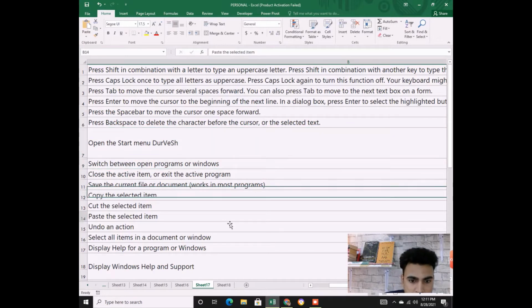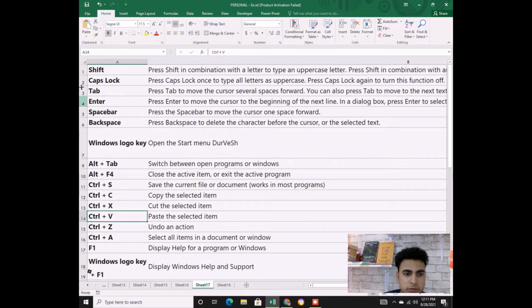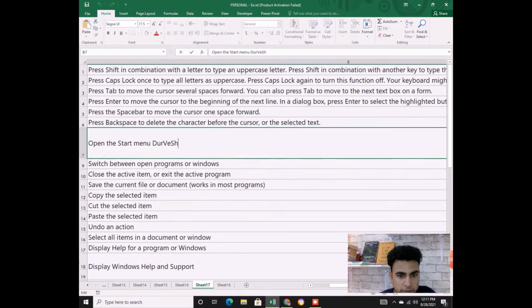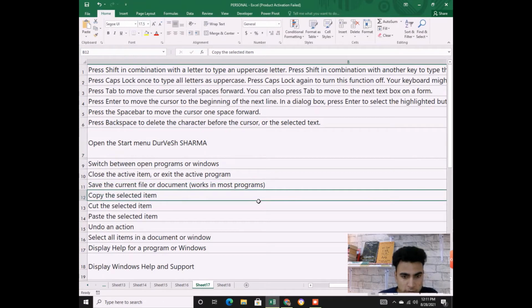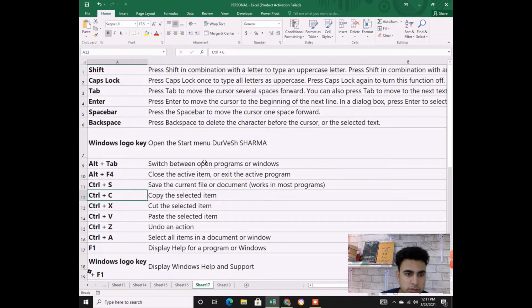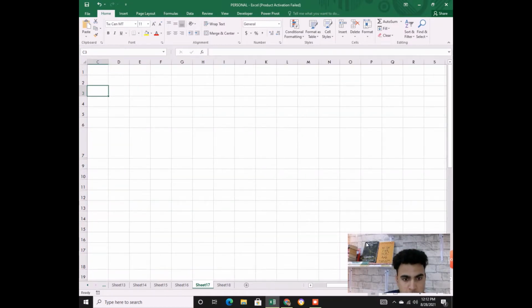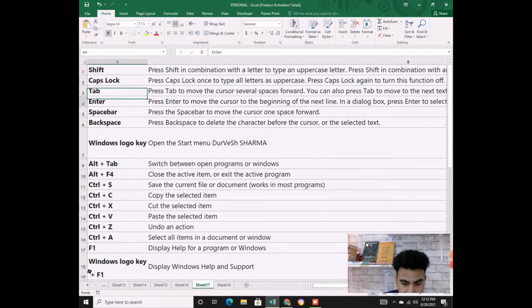All right, so next is caps lock, which I already explained, is the same meaning. If you want to type something in caps, you simply press caps lock. As you see, this is how the caps key works, on and off. All right, so let's move to another, which is tab. When you press tab, you move from one column to another column. So this is how you move from one tab to another tab by pressing tab.